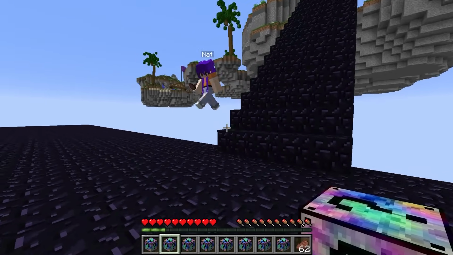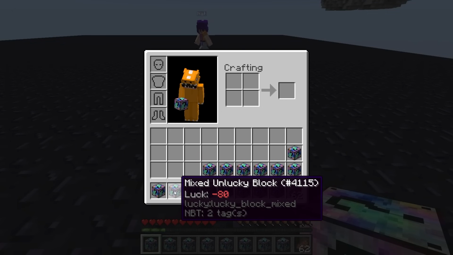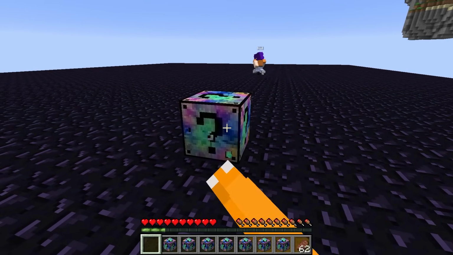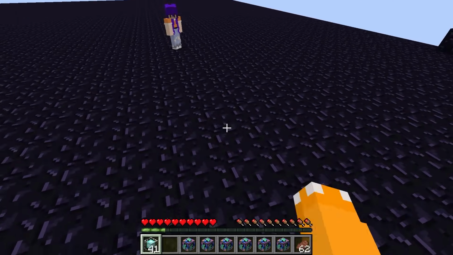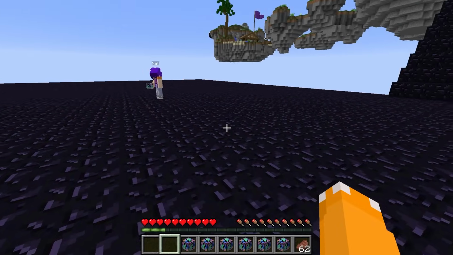Oh, and right now, we can be friends because we're not fighting yet, but I'm gonna break the first lucky block, and this one's a, oh, God. This was a super unlucky one. A super unlucky one? Okay, I'm gonna step back just a little bit. All right, and I got a bunch of beacons. Yes, let's go. Whoa, that was really cool. Let's see what I get.